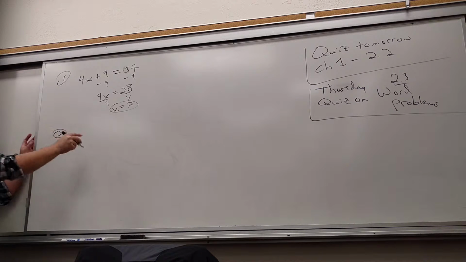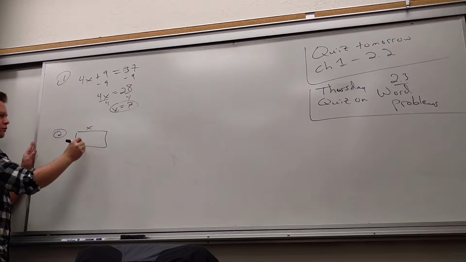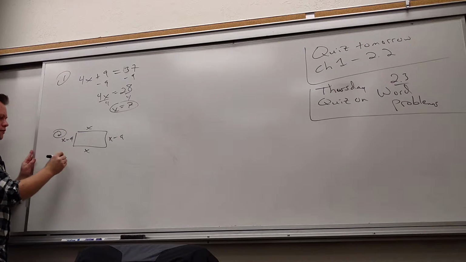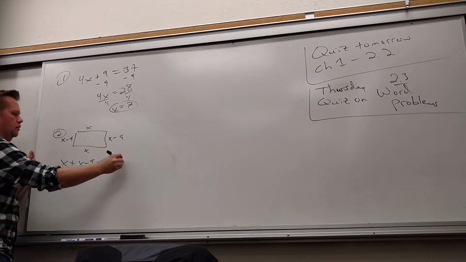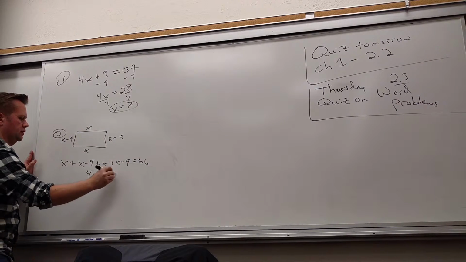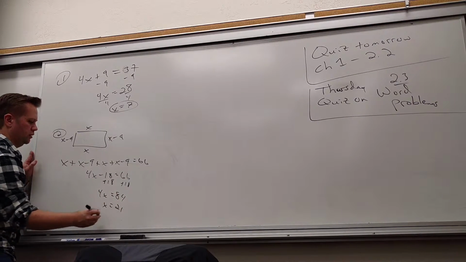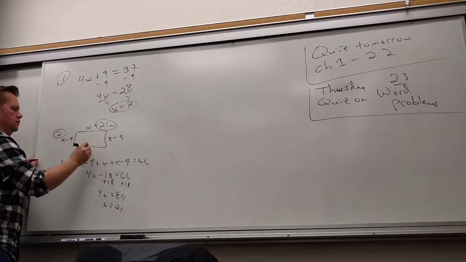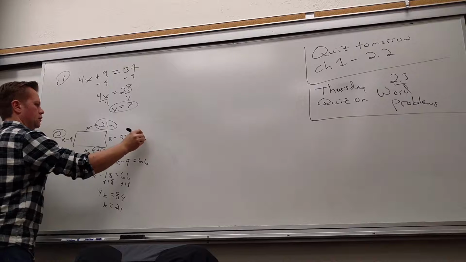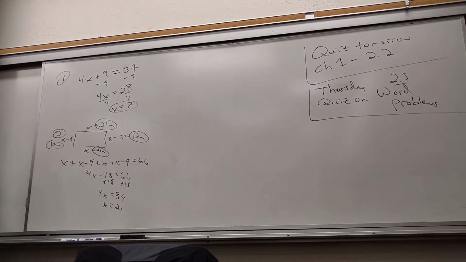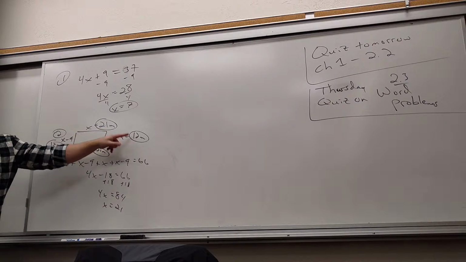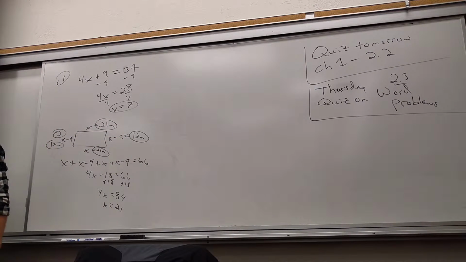So this one we talked about already, but just so I can get it on videotape: the length was x, the width was 9 less than that, and then you add them all up. You get 66, you get 4x minus 18. 4x is 84, so x is 21. So x is 21 meters, and then this would be 12 meters. And then check yourself, add them all up, you get 33, and 33 doubled is 66. So you can check your work on a word problem, make sure that they do what they're supposed to do. Are you guys good with that? I just want to do it real quick to get it on the camera. Okay. Let's do it.